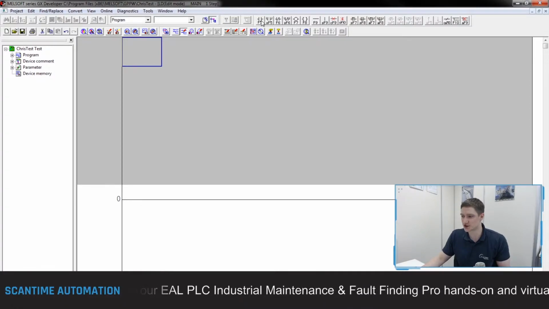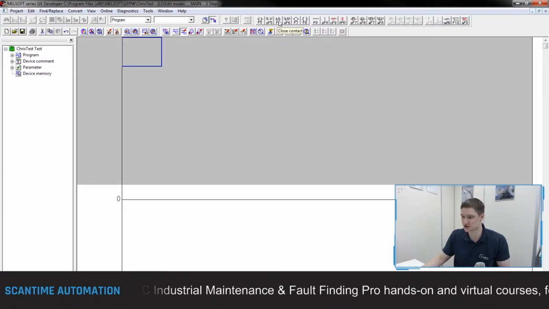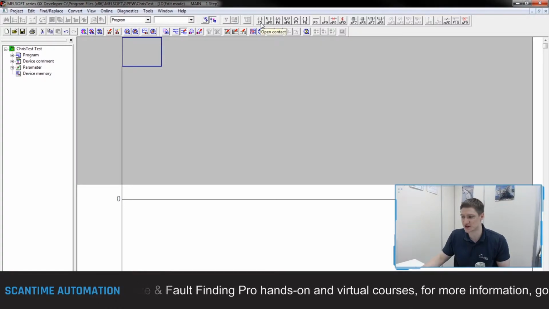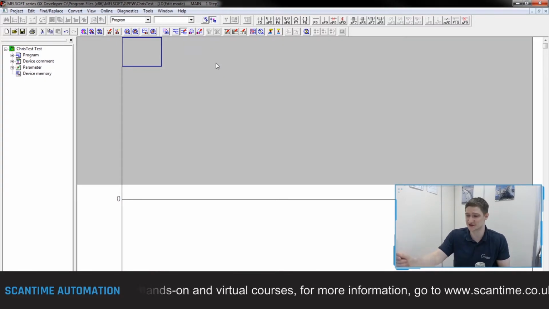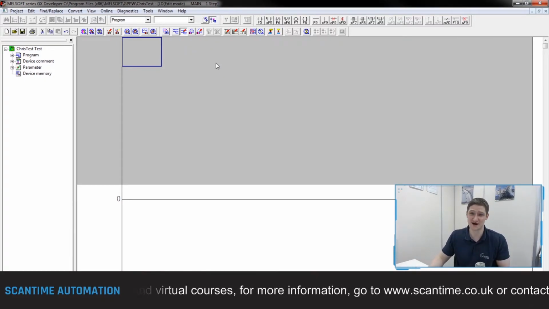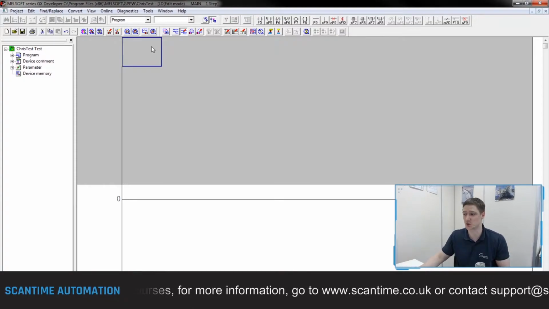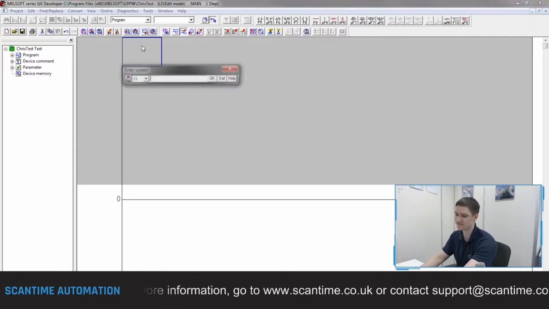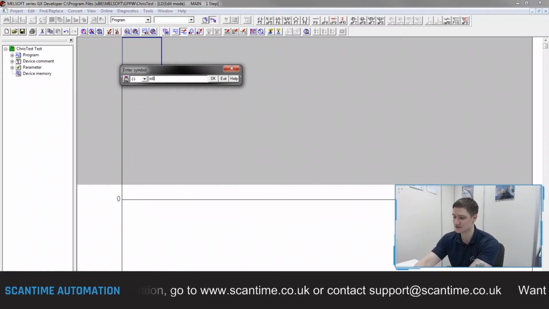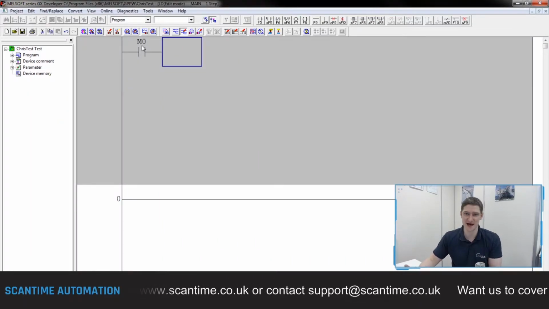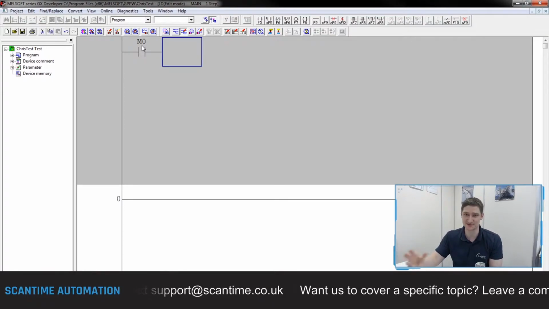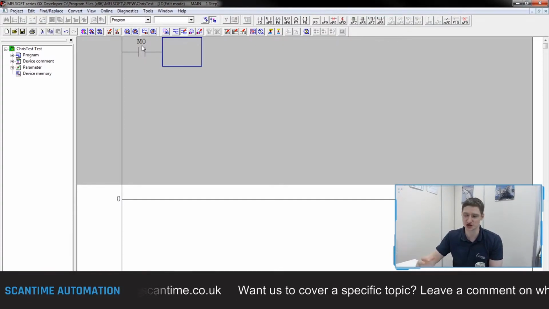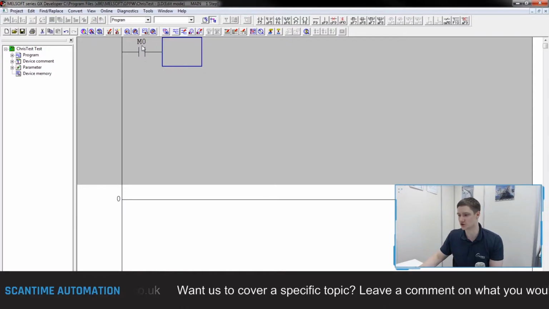Now you can use your quick tools up here, your normally open contact, normally closed contact and your coil, but we can also use the shortcut keys F5, F6 and F7. And to be honest, the shortcut keys inside Mitsubishi GX Developer are fairly intuitive and we tend to use them quite a bit. So I'm just going to use F5 and type in here M0. I'm not going to type in X0, which is my very first input, just because I want to be able to set these bits inside the PLC program, turn them on, turn them off, and not use any sort of forcing.